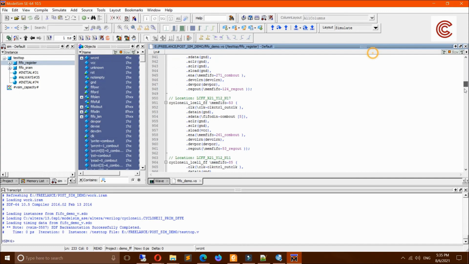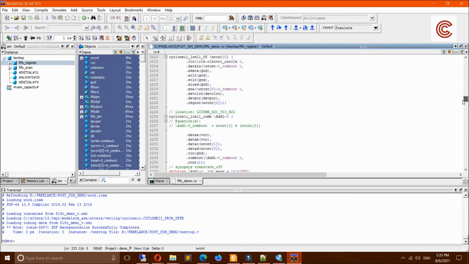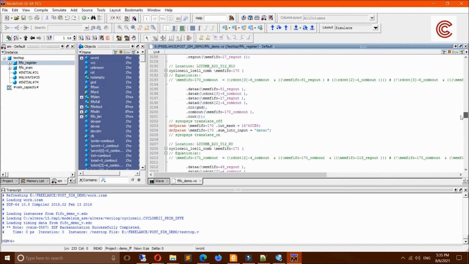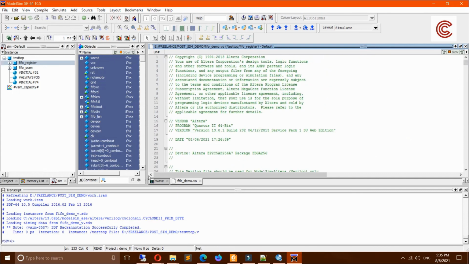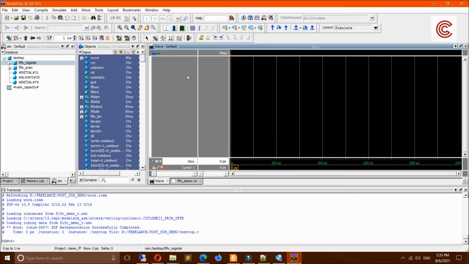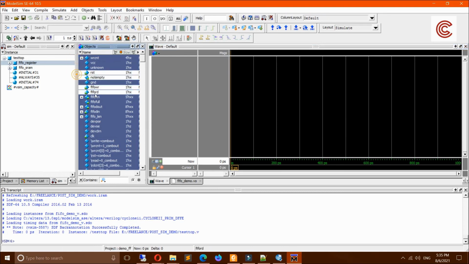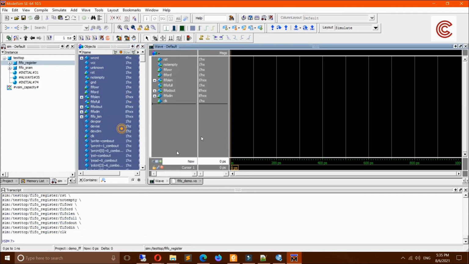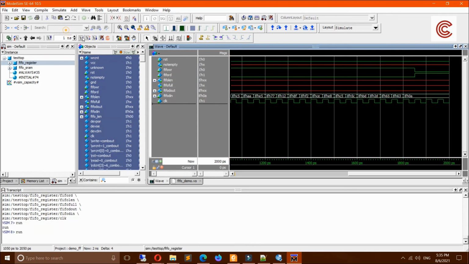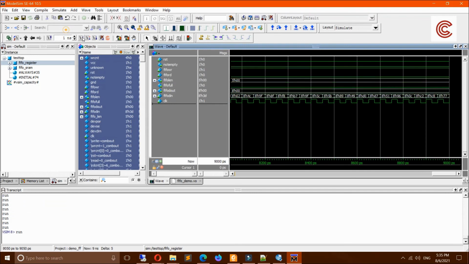You can see here. And now you just choose the signal you need to see in simulation. Yes, we can run it.